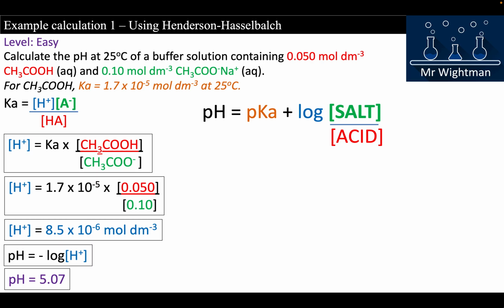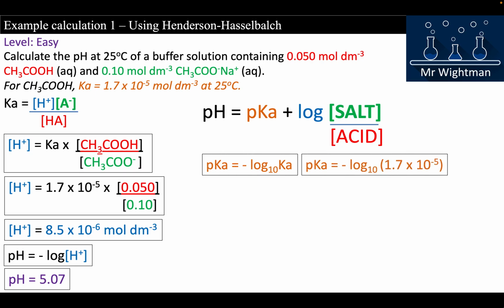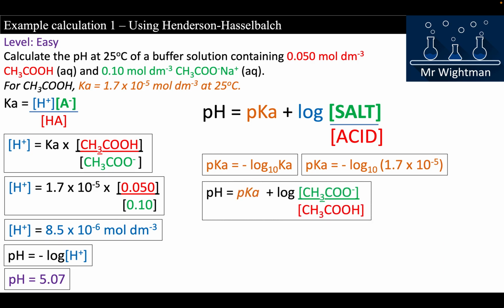In this case, however, I will need to work out pKa, and pKa is negative log Ka. So remember, pH is how much H+ you have, and pKa is looking at the tendency of the acid to dissociate. So they're two different viewpoints of what makes things acidic. But low values of either would generally mean that you have an acidic solution. So pKa needs to be calculated. So I have to do negative log Ka to do that, and that gives me the value for pKa.